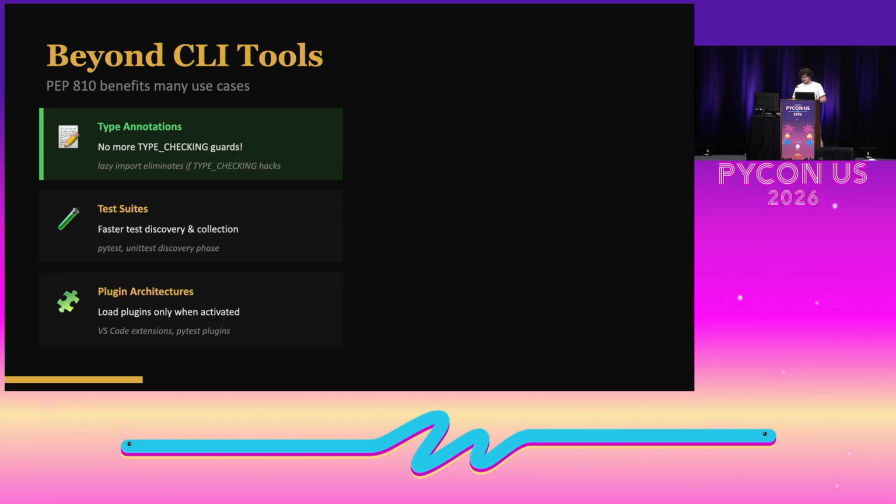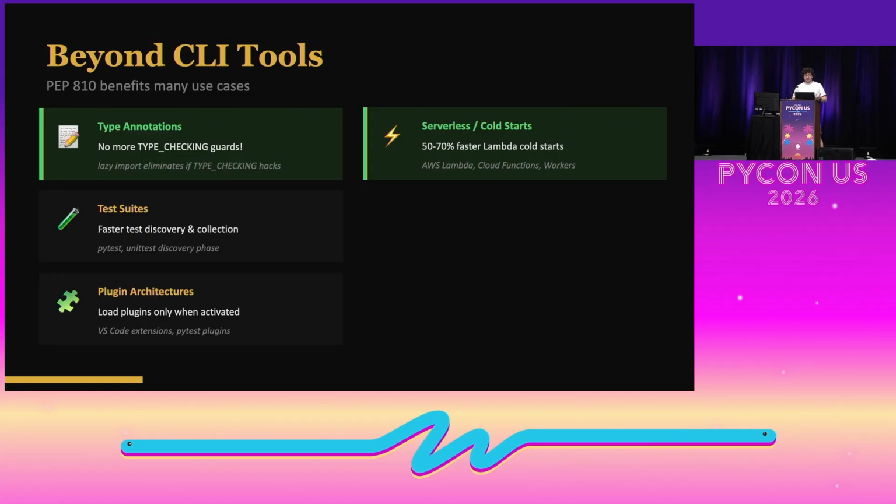Plugin architecture, so Litestar, for example, uses a lot of plugins as a plug and play, so it's in between Flask and Django. There's a lot of options, but you can reach for them. And when this is available in 3.15, we will be able to do the plugins and not hamper your code, so it will err more towards the Flask side of being lightweight, unless you use the plugin and it's called.